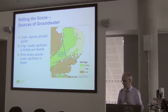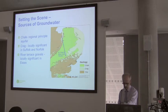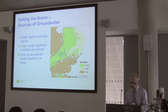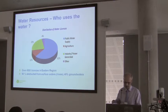We have a huge history of intervention in this part of the world because it's so dry, because it's been inhabited for thousands and thousands of years. One of the major interventions at the moment is the Ely Ouse to Essex Water Transfer Scheme, which transfers about 30% of Essex's water. Just before it goes into the Wash, we abstract it, we pump it down into the rivers in Essex, and then it goes into four huge public water supply reservoirs in Essex, because it doesn't have these strong aquifers to provide that source of public water as the other two counties do.